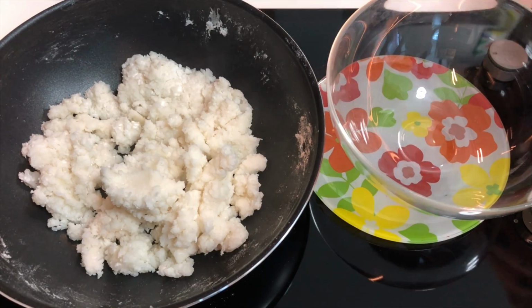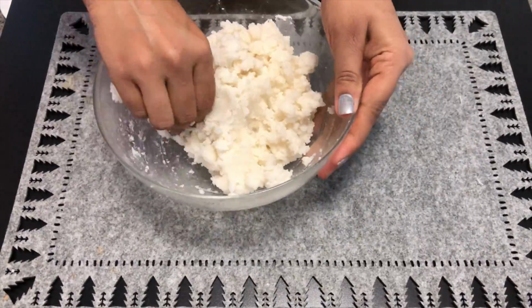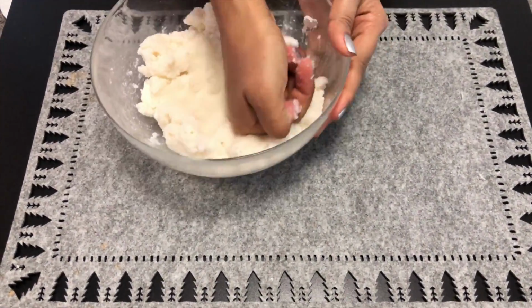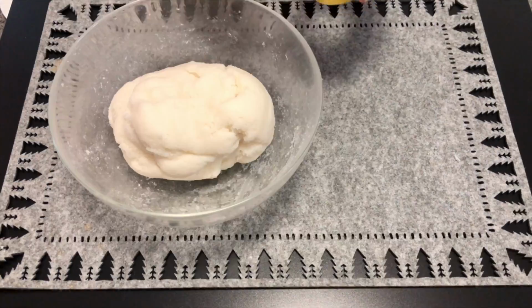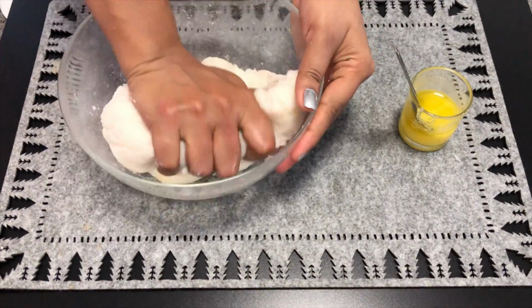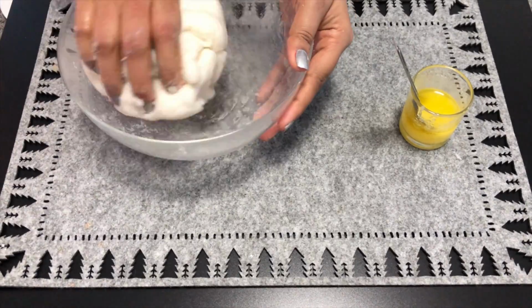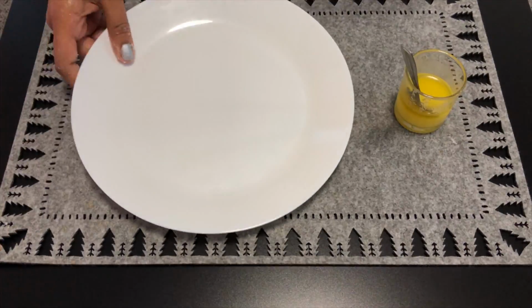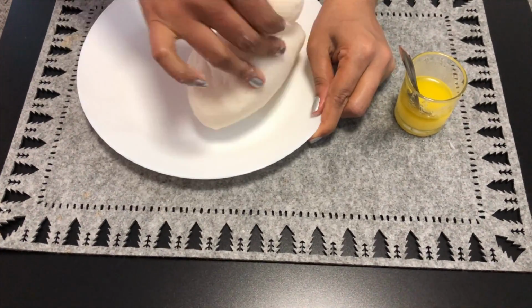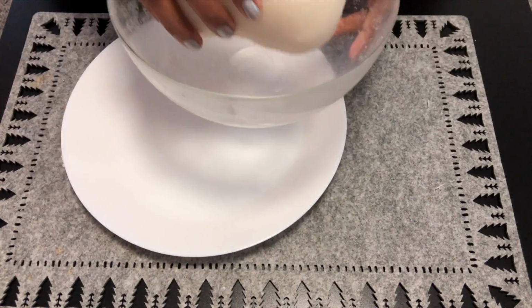After about 5 minutes, transfer it to a bowl and let it cool for some time. Once the mixture is at a temperature that you can work on it, start kneading it. In between, add some ghee and knead it to a smooth dough. Then knead it on a flat bottom surface to make a soft pliable dough. Now cover the dough and keep it aside.